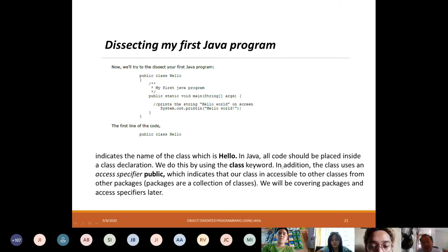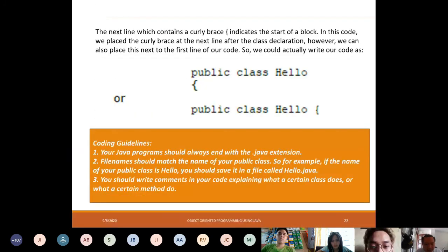Okay? And then, along the way, we'll be working with different kinds of specifier, like the private specifier, especially if we will be talking about abstraction, polymorphism and encapsulation later on sa OOP na natin. Okay, you have the basic public class hello, the curly brace and then the closing curly brace. So coding guidelines tayo dito.